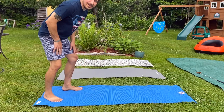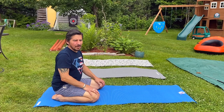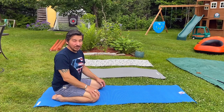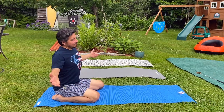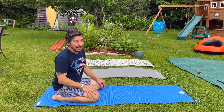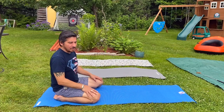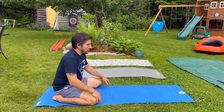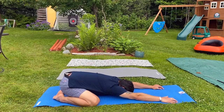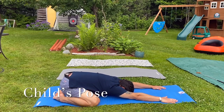All right, we're gonna try it out. I do this every other day, sometimes every day, definitely a few times a week for sure. I wish I could do it every day, and I used to do it actually every day. I used to have some problem with my neck, and so I had to do it every day. Anyway, this is just trying it out, just to try some basic yoga stuff. So I'm gonna do child's pose. Knees to the end of the mat, toes touching, and bend at the hips with your arms extended.